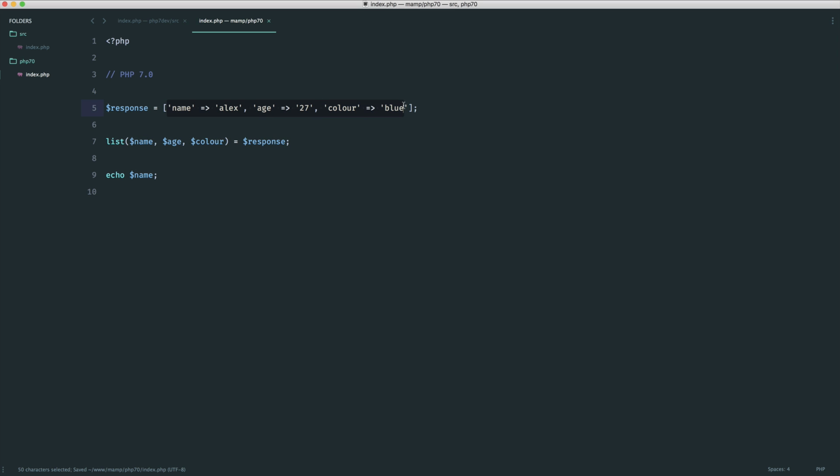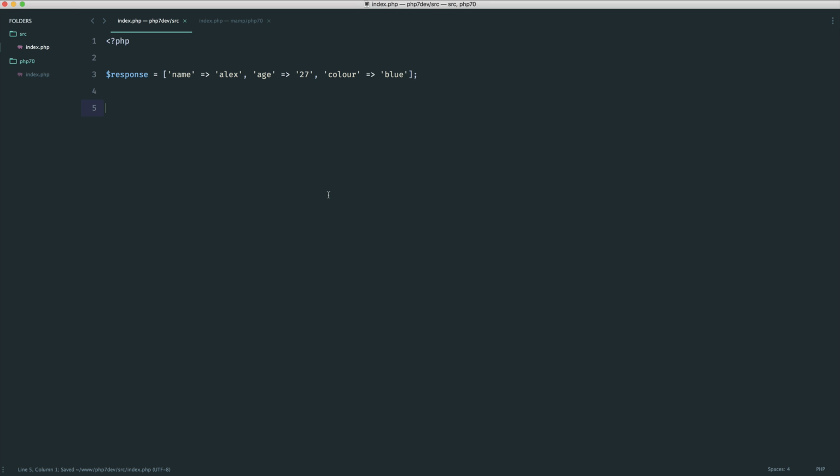Now, naturally, there's a problem with this, because now we're kind of back to square one. It's going to be a little bit more difficult to extract these out. Of course, what you can do is go ahead and assign or either echo out response and then name, but sometimes you still want to use list. So let's get rid of this, go back over to PHP 7.1 and see how this is improved. Now we know that we can use square bracket notation to do this instead, so I'm going to go ahead and roll with that. What we can now do though is say, well, we want to extract out from this here the name and give it the variable name, name. And then we could do the same with age, so we could grab that and call it age. And we could do the same with color, and we could call that color.